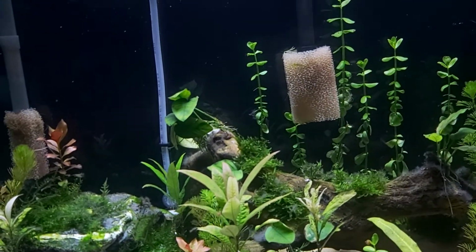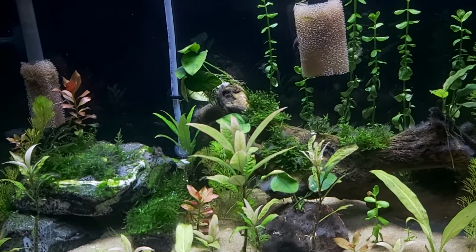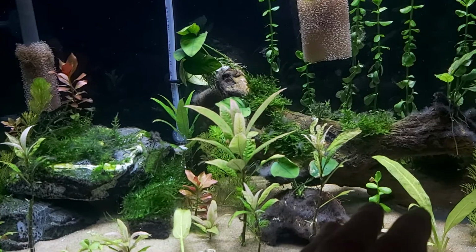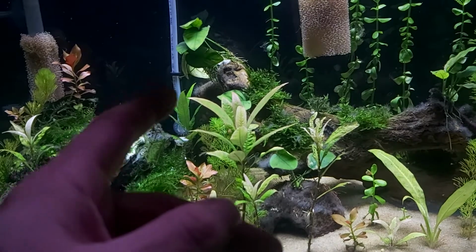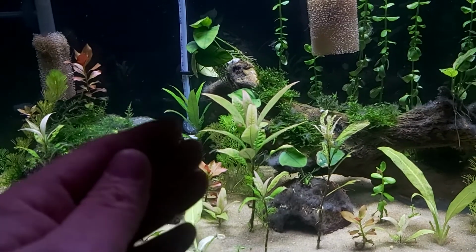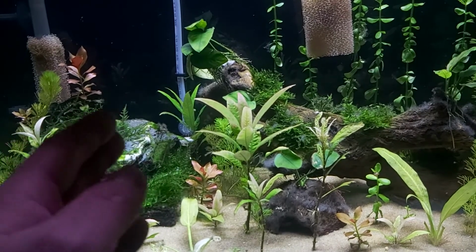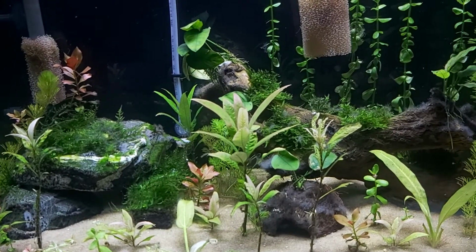Now, I recommend when you're injecting CO2 with a new light that's pretty strong, start it out at like 20%. Don't add any ferts. If you see blackbeard algae in your tank, don't add any fertilizers, just root tabs. Inject your CO2 and start out slow. Then slowly increase your light for about a week or so. Also bring up your CO2 and let that go for about a month.